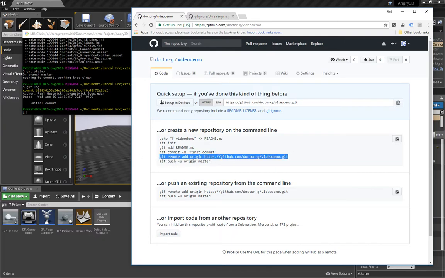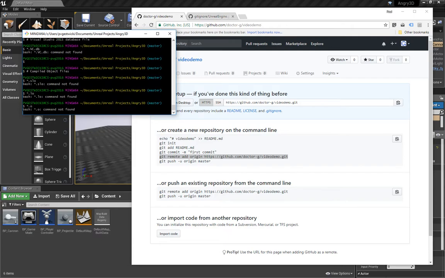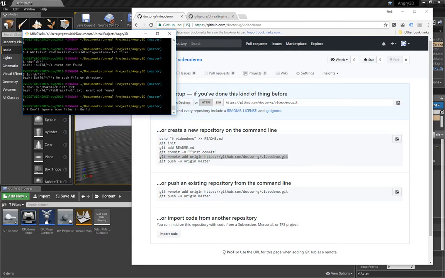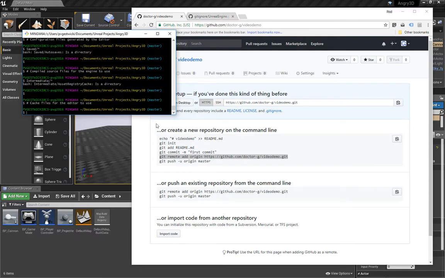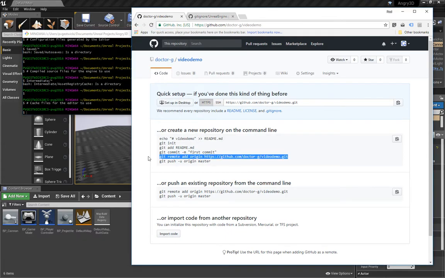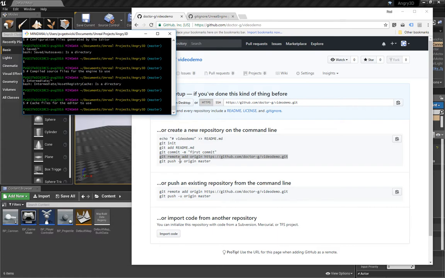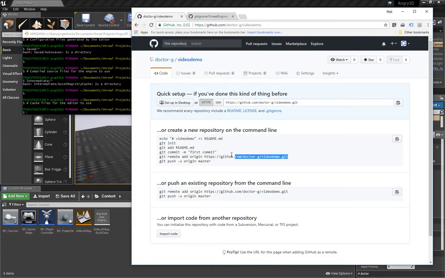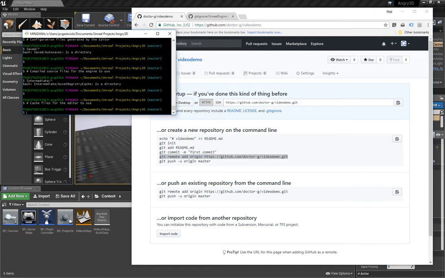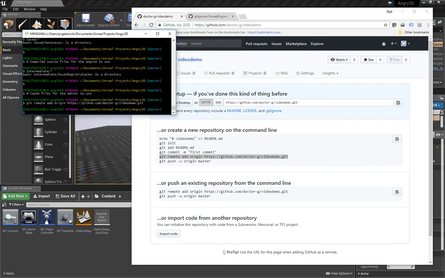So I'll just take that again, middle click paste. Oops, had the wrong thing in the clipboard. Here we are. All right, Control C to copy. Normally I use Linux where selecting is the same as putting it into the clipboard. I've got to get used to Windows where you have to actually press Control C. All right, so select that, Control C, middle click over here. There we are.